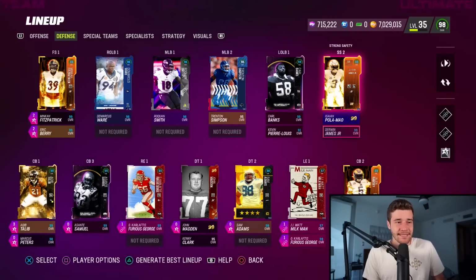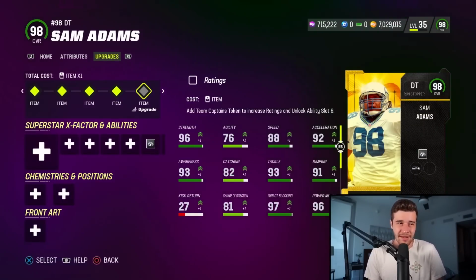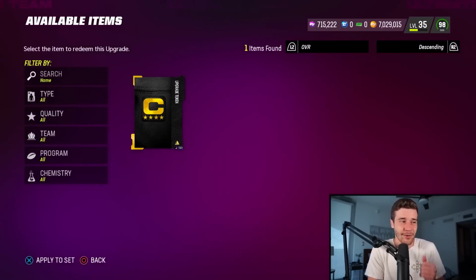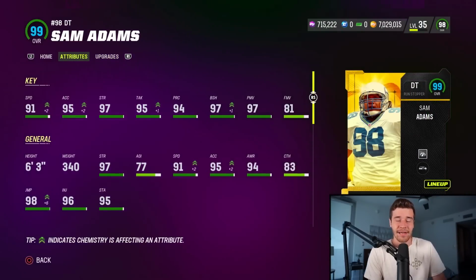Another thing to mention is as you're playing through your solo challenges, you're also going to pick up another team captain upgrade token right here. I believe when we get to around 110 stars in those solos, that's where the token is going to be popping up for us. So we'll upgrade Sam Adams to a 98. He should be a 99 with chemistries, and he is going to be a 99 with chems.